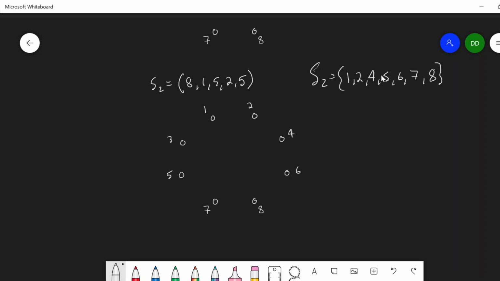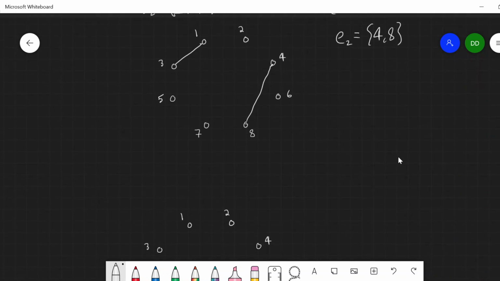So it looks like my smallest one is 4. And I'll make that adjacent to vertex 8. So edge 2 is going to be 4, 8. So 1 and 3 were adjacent from the other one, and now I'm making 4 and 8 an edge. And then we'll delete 4 from big S2 and remove this first term from little s2.